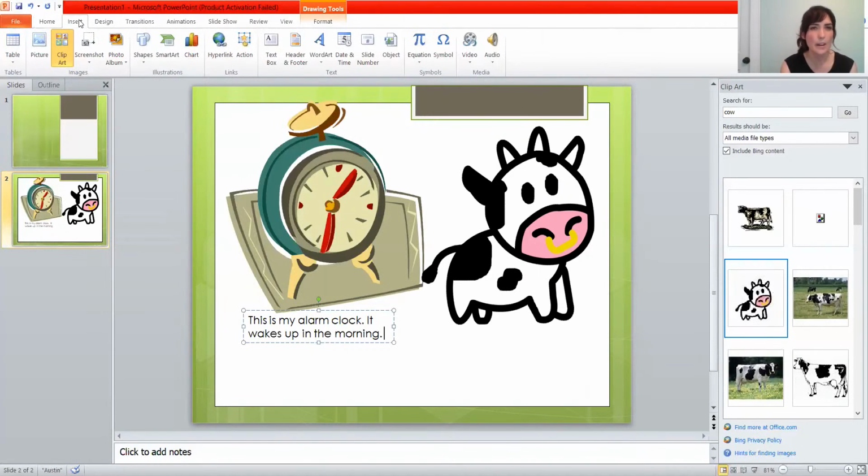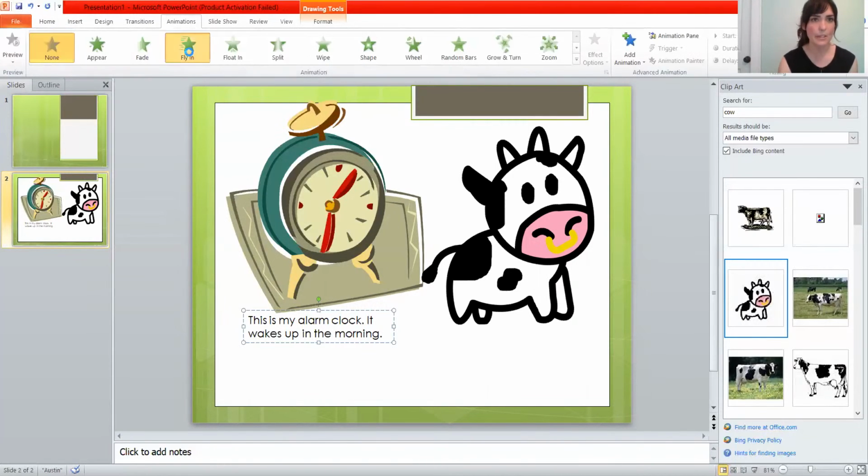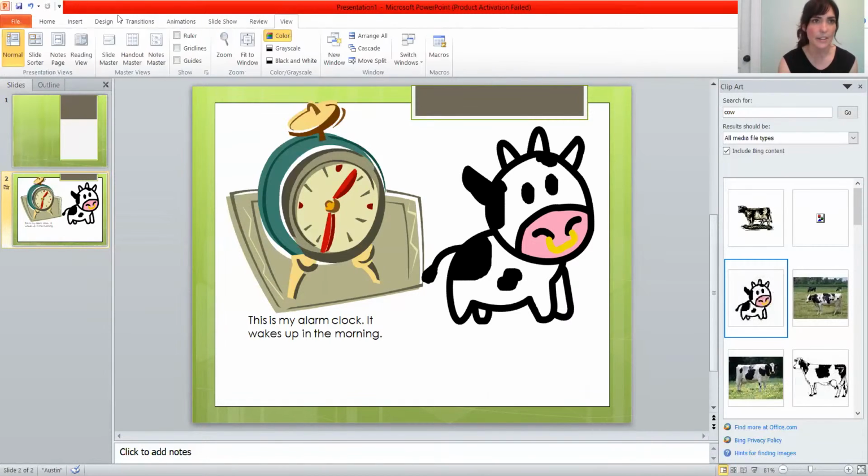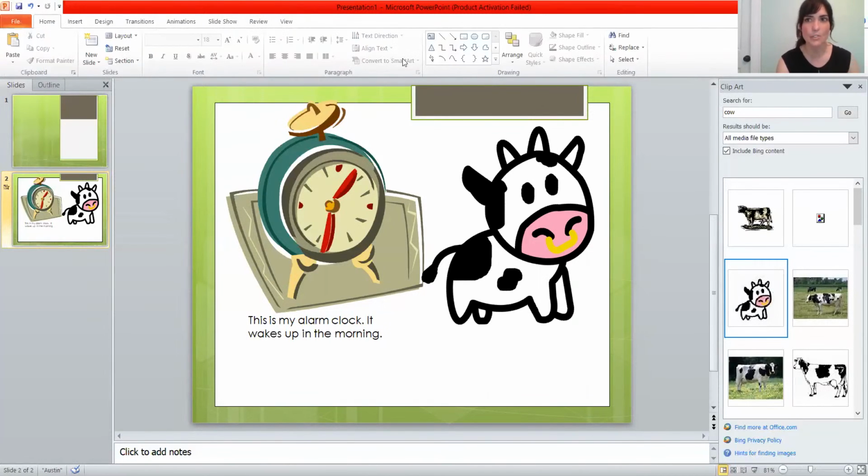I'm not sure if you can insert video. You can't insert a video from the web, but you can probably insert a video if you have one on your computer downloaded already. And you can do different animations with the slides and things like that. This obviously has a lot more options, but again, if you're just using it for basic needs, then it's really, really easy to use.